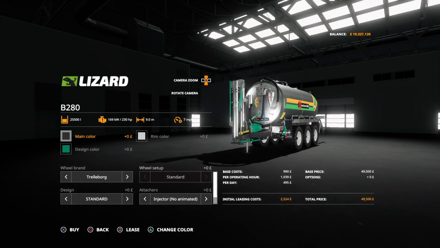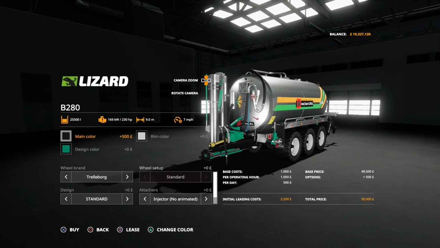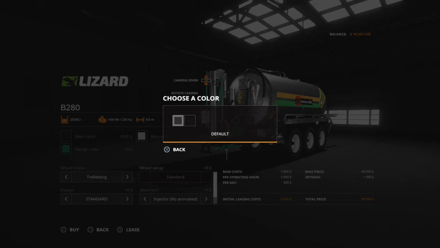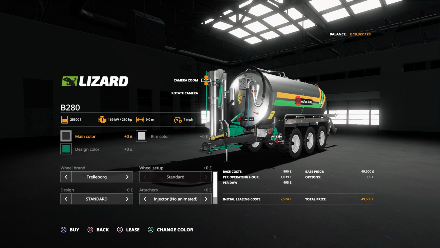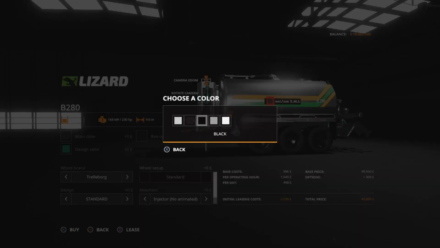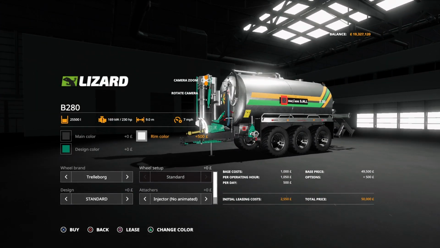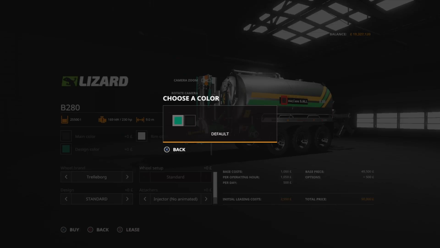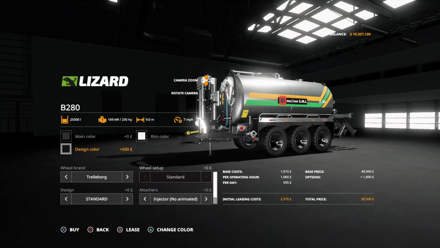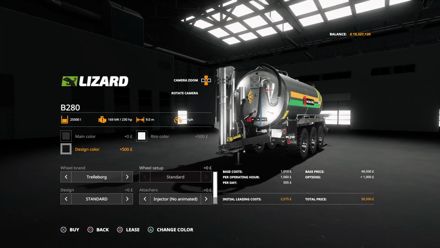So, options available. We can change the main colour, which is the chassis itself. So we can go to a black chassis, which makes it a little bit darker in there, or standard default. Rim colour we can change to a sort of charcoal black, jet black, grey, and chromed. People know how I feel about chrome. I quite like it. And then we've got the option for design colour. We can have it default or black. And that changes all the sort of pipe work and stuff at the front and connectors and things.